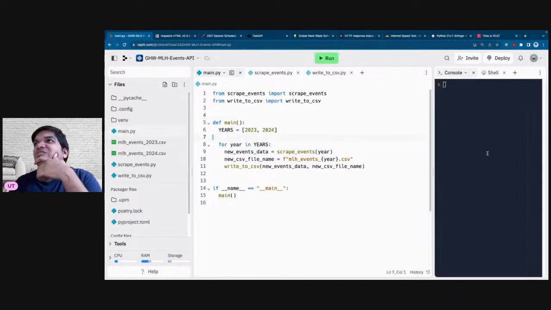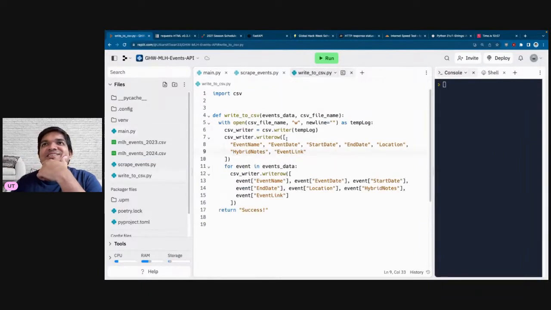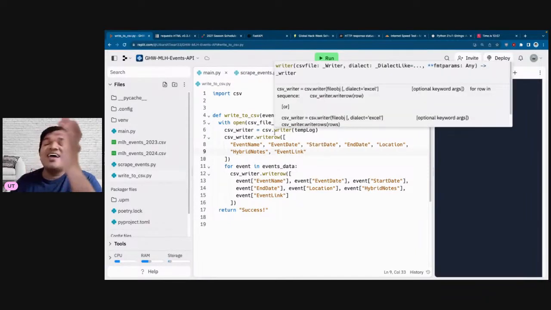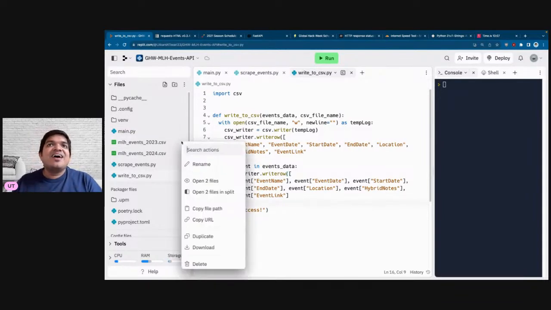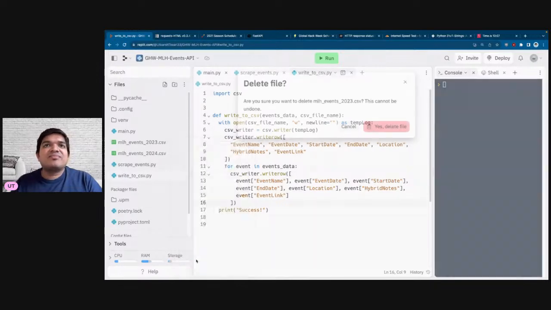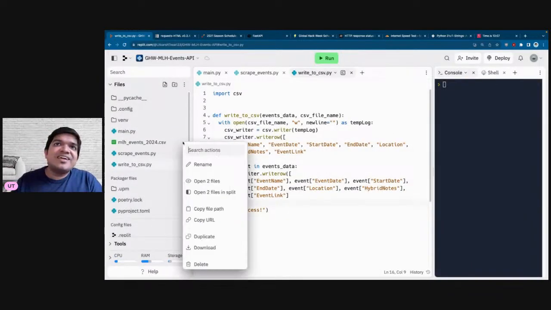Okay, it's done, but it did not return success. Should it print success? Even if it returns success, I'm not printing it or using it here, which is why we did not see it. So delete, yes, please delete.